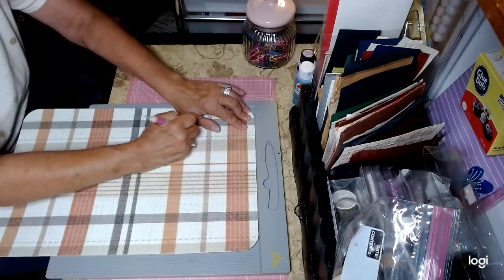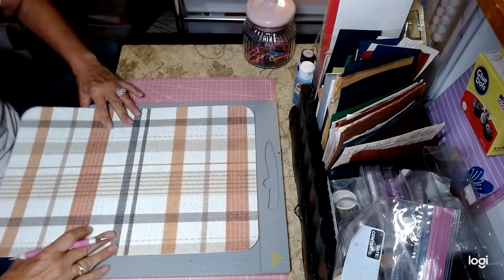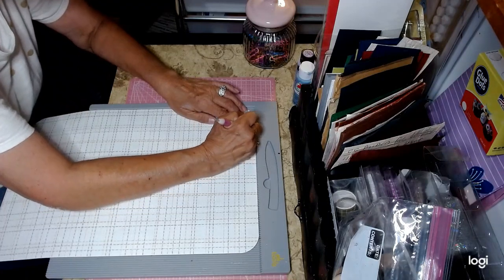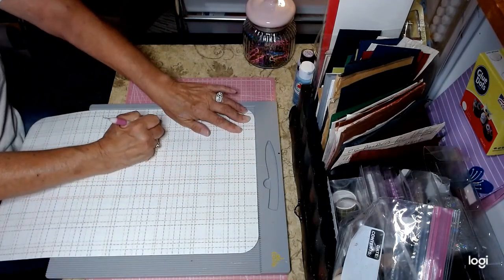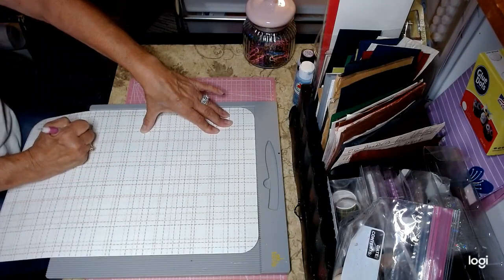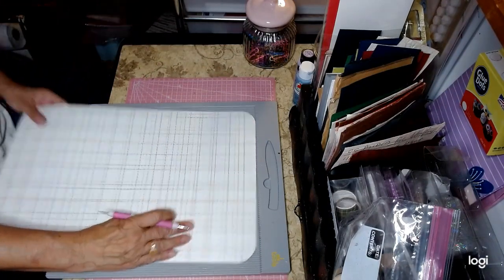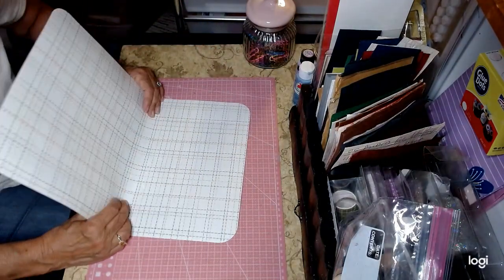Okay. Now you want to flip this. There we go. Have it flipped. And at 2 again, you want to go down and you want to meet your other score line. I usually just go ahead and go all the way down with it. Again, I want to make sure that I have a nice deep score line. Okay, we're going to flip it around once and we're going to do that again.